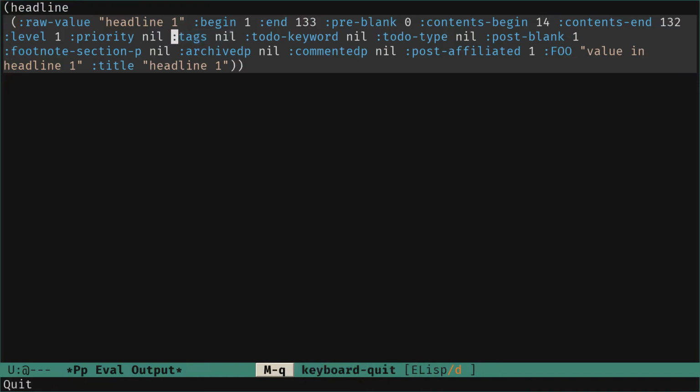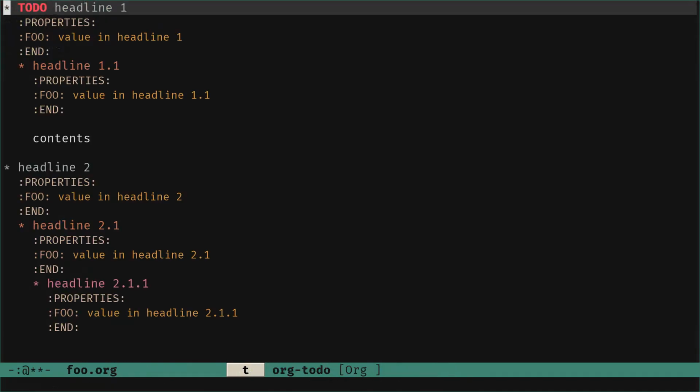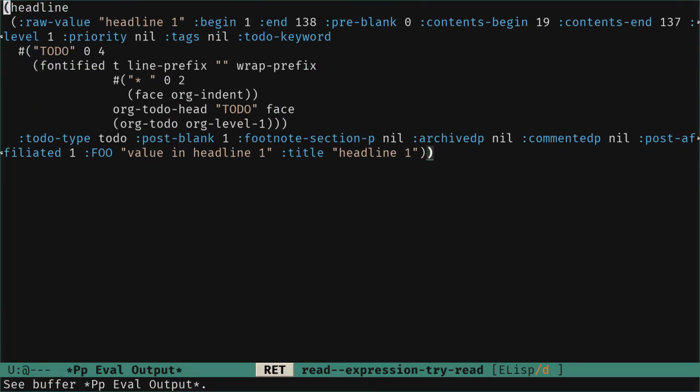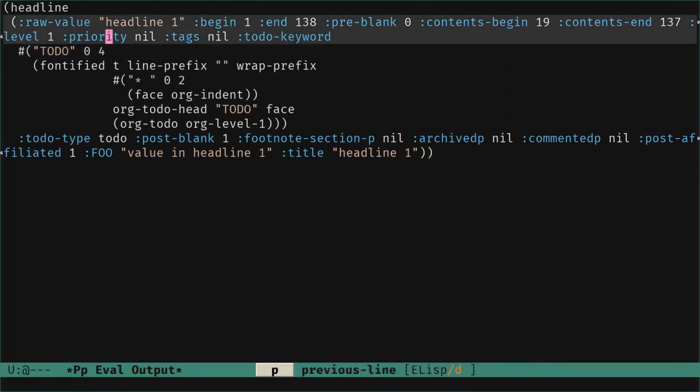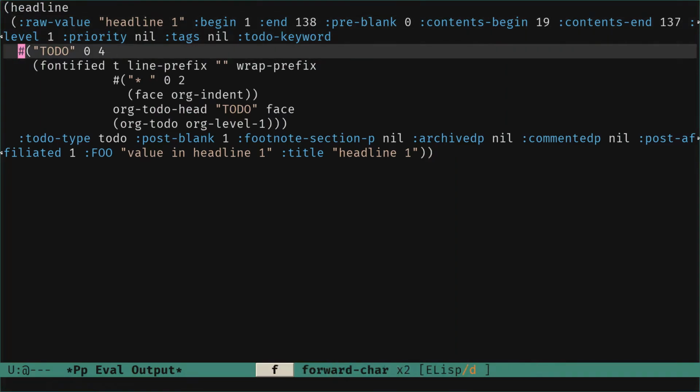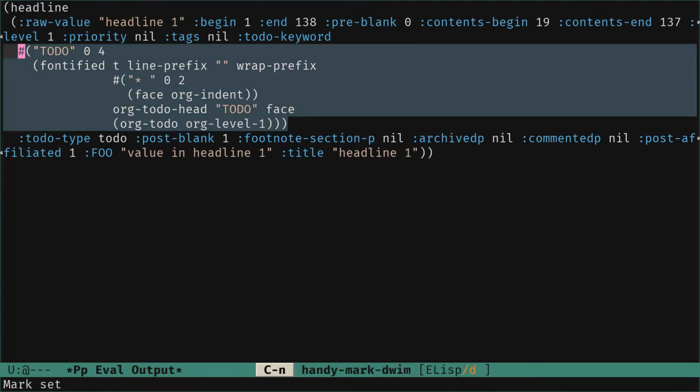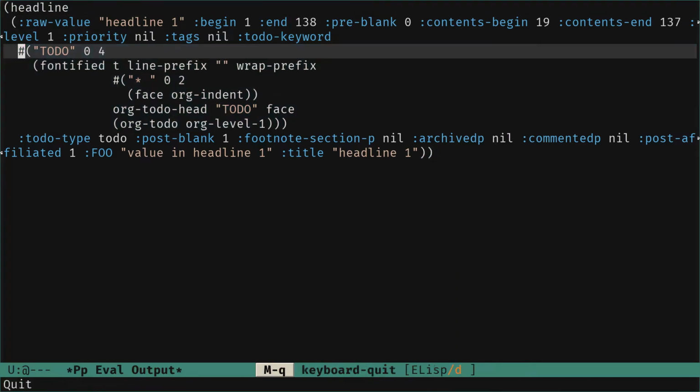Okay, so here we don't have any todo. Let's say we add a todo, and we do it again to see. So you see now we have a value for the todo, that string. So you really can do many things with the context around the headline you are in.